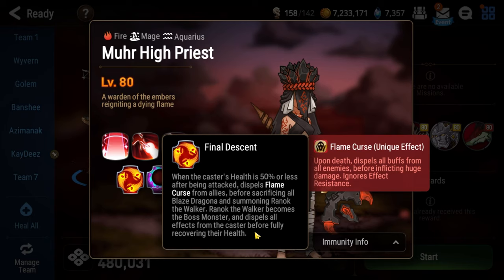We're not going to fight Ranok the Walker in this actual guide. You see, we're going to take advantage of a little-known glitch that's been in Abyss 104 for half a decade, and they haven't patched it out. So either they're not aware of it, or they're totally okay with it. You see, the sacrificing of all Blaze Dragonia to summon Ranok the Walker is an attack.